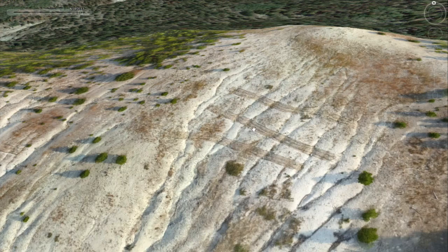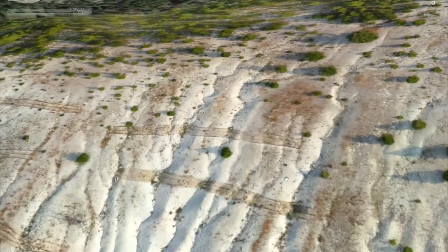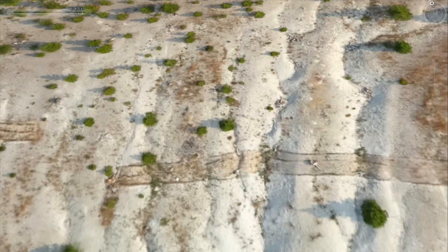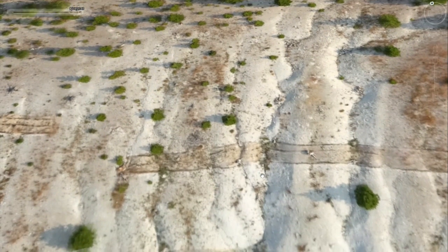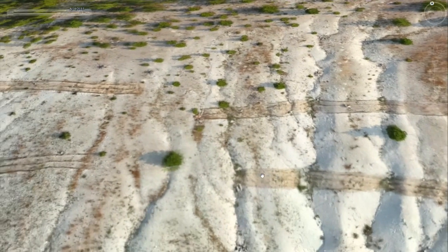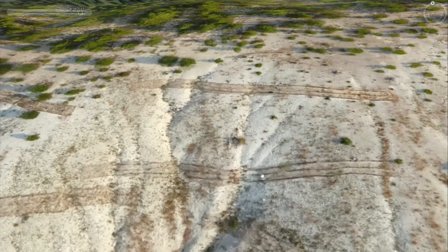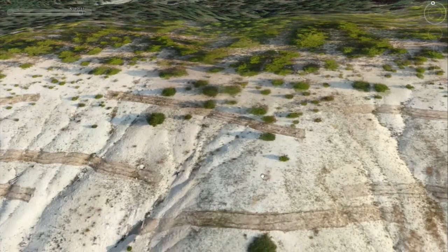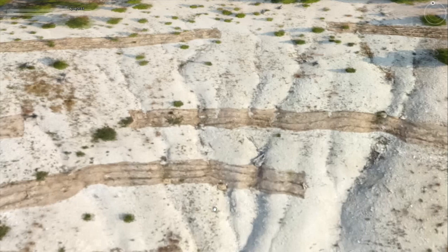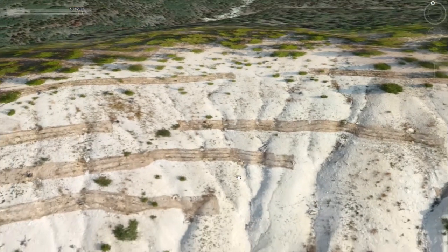We ended up incorporating a few other techniques. Right about here — you can't make them out too well, but these are little burlap plugs that we put in the middle of the rill, in an attempt to hold the fabric down but more importantly to act as a little check within the band-aid itself. We used parent material to fill recycled coffee bean bags and fertilized the material and added seed on top, then plugged it into the coir. You can see a little tuft of vegetation growing right above it — it is working in local areas to stabilize the rills.